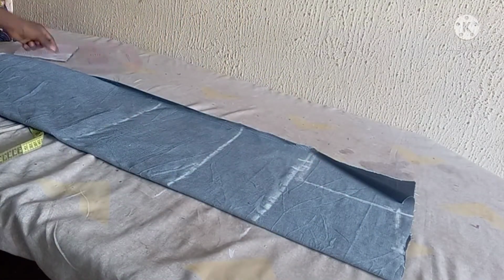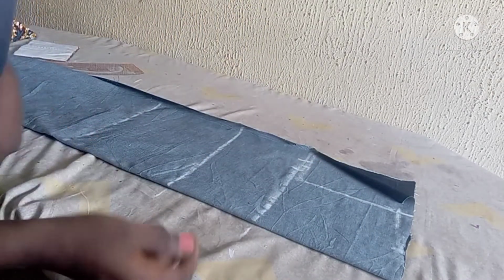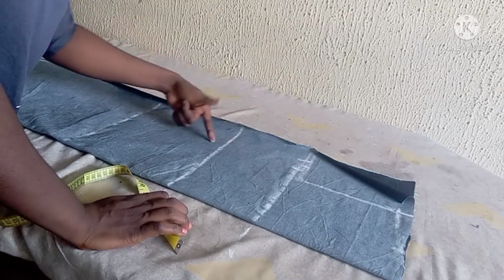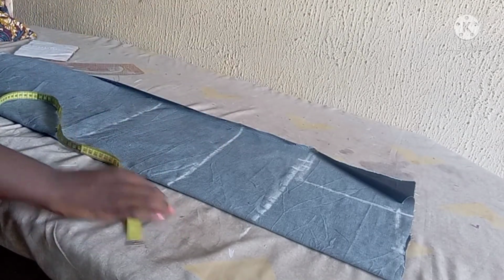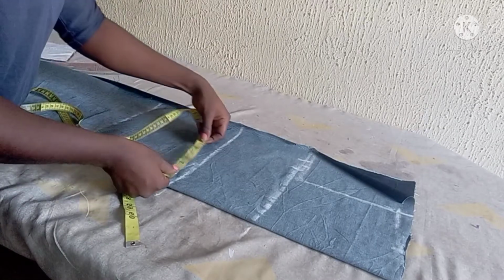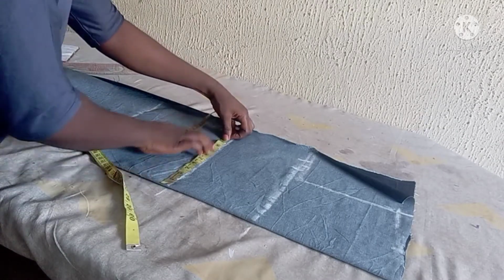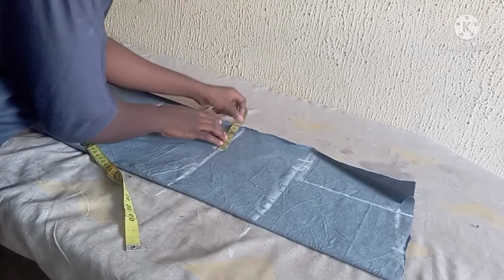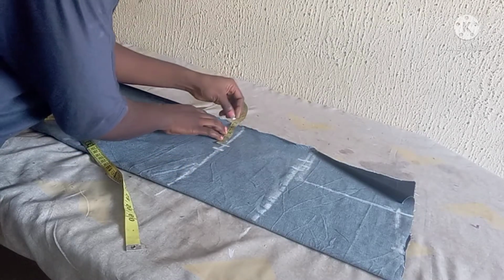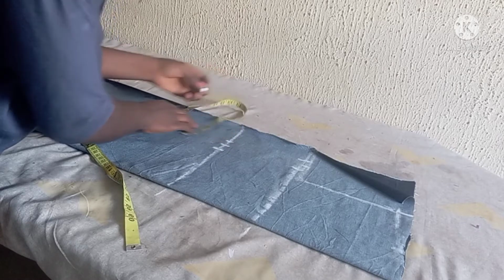Okay, so on each of the lines now, I'll input my measurements. The next measurement to be taken will be our waist measurement, which is the center line. The waist I'm working with is 30 inches. Divided by 4 will give me 7.5. I'll also add 1 inch for ease, then 1 inch for seam allowance. So I'll be sewing with 1 inch.